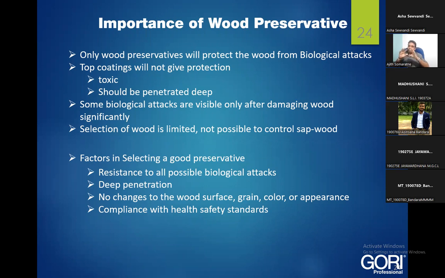That is why the wood preservative is important: we cannot apply a preservative after we apply the surface coating. If we don't remove the surface coating again, we cannot apply a preservative. So it is very important that at the initial point we apply a wood preservative. I will show you the techniques we use for wood preservation, but it is very important to do it at the initial stage, right?